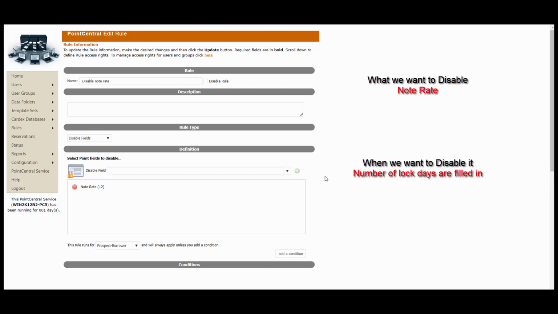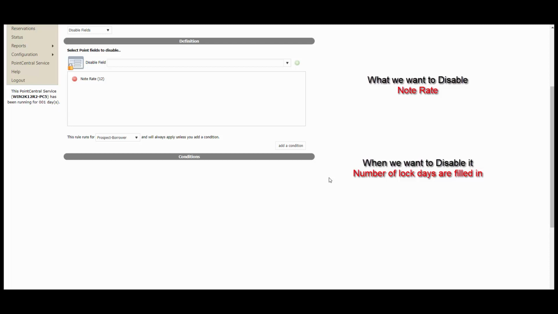All right, and let's scroll down. Again, we've got our conditions area. So conditions is, again, when you want the rule to fire. So right now, with no conditions, that note rate field would be grayed out for everyone. They wouldn't be able to fill that in. So we want to tell the rule when we want it to fire.